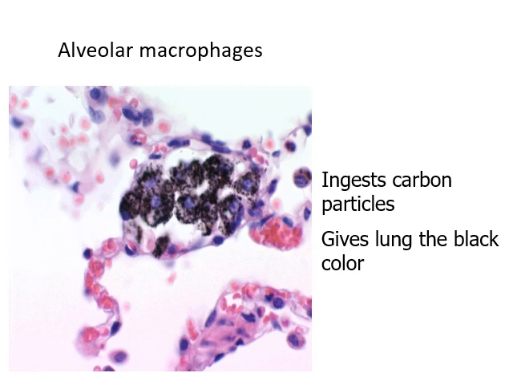So if you take a lung of a newborn, it looks pink, right? But as the person grows up and breathes the city air, even if they lived somewhere where there's not much carbon particles, then the lung would be blue-black. And in someone who is a smoker, where lots more carbon particles get ingested by the macrophages, you will get a blacker lung. So a smoker will have a darker colored lung than a non-smoker.